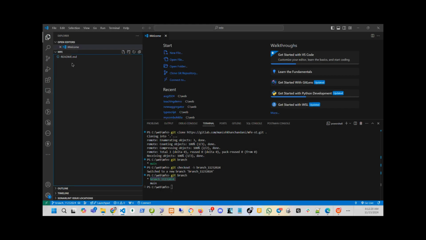Okay, so every student will create his own folder and put all his work in that folder. So maybe you can clone it, create a branch, and create a home folder. So I will put my name. So you can create your name and create a folder on that. So before I go, I will give you time to just do this stuff. Otherwise, if you don't do it, you will be lost.